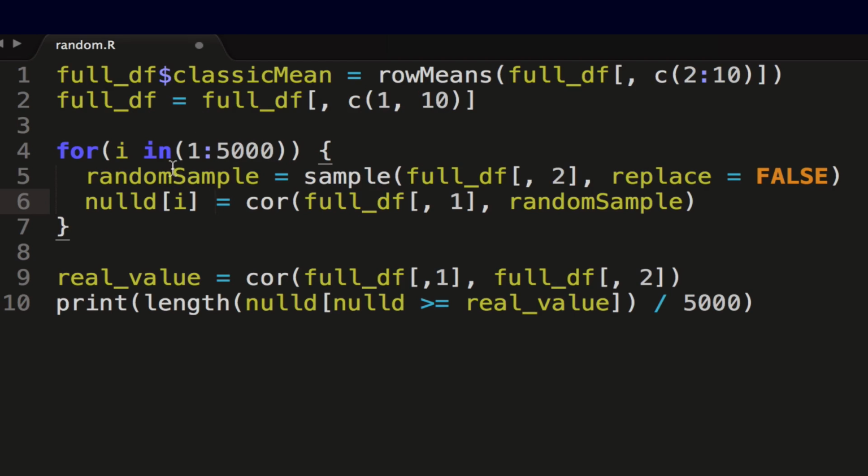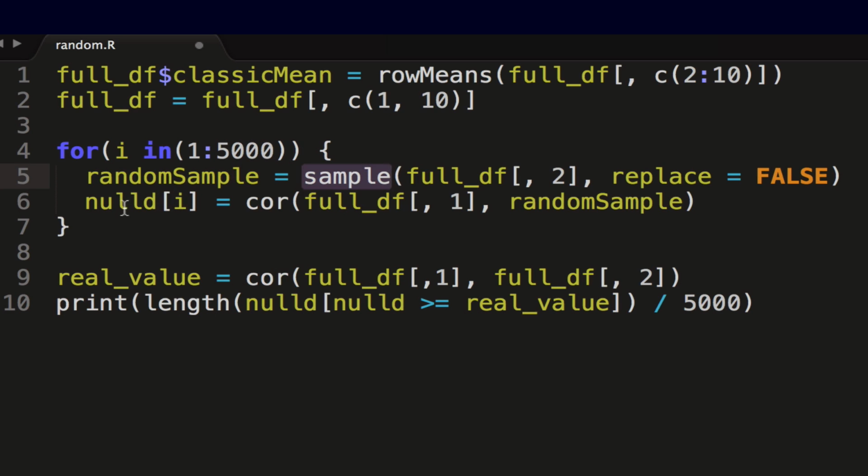So every time we do this, what we do is create a random sample variable, which we take a sample of the first, or in this case, all the values in the second column of our data frame. Why the second column? Well, remember we've got the GEF measure, and next to it the mean of all the other measures. If we shuffle the mean, which is what this sample function does, just shuffles the items. Well, the correlation between the mean of a shuffled item and the new item itself should on balance be 0 and just differ by random sampling variation.